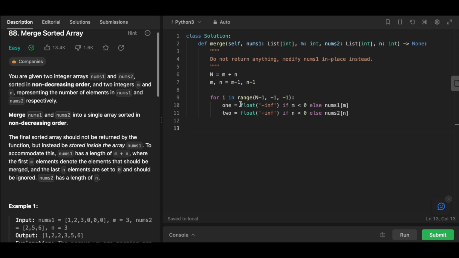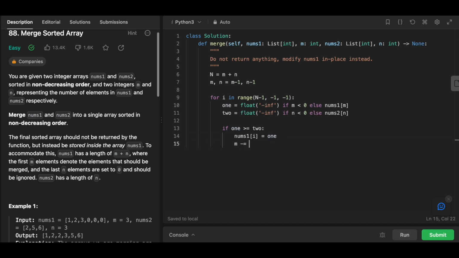And at this point, it's just comparing. So if n1 is greater than or equal to n2, then we can say, all right, fill me, I'm going in reverse order, fill me, which is nums1 at i, with whatever value is at n1, which is the larger or equal of the two.